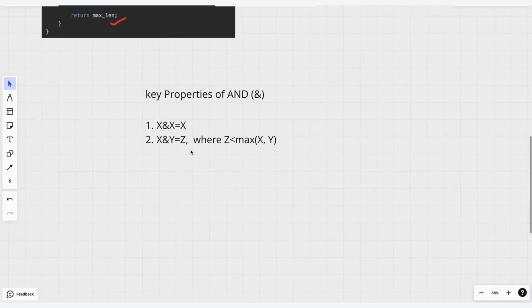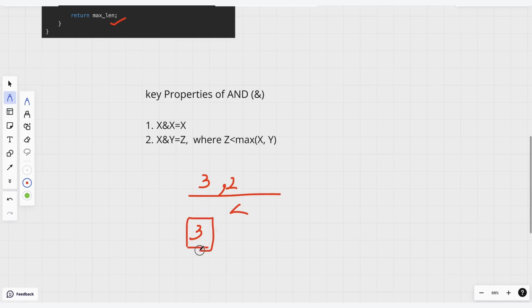So for any numbers which are non-identical, the AND value will be less than the larger number itself. Let's say we have 3 and we have 3 and 2. The AND of this will be less than the element 3 ANDed with itself.